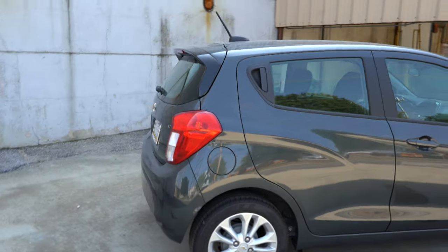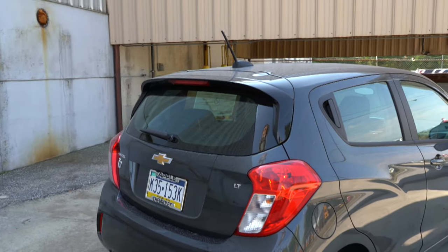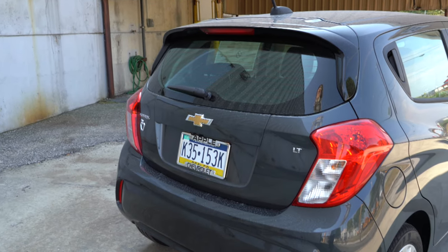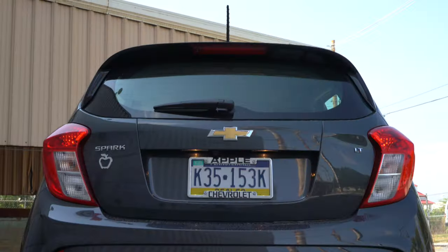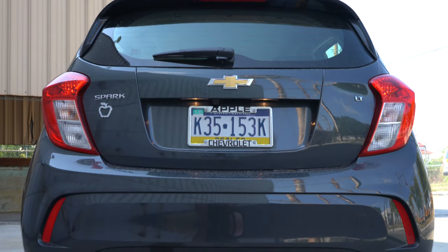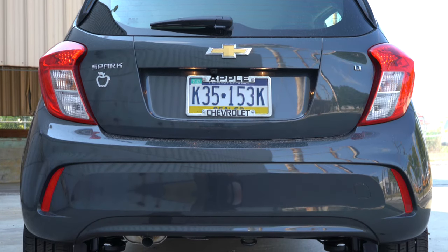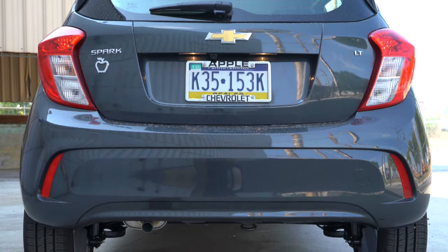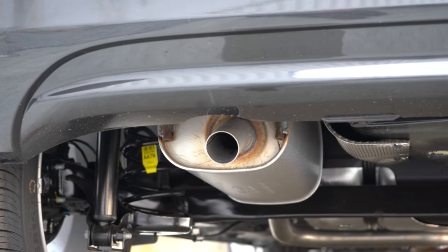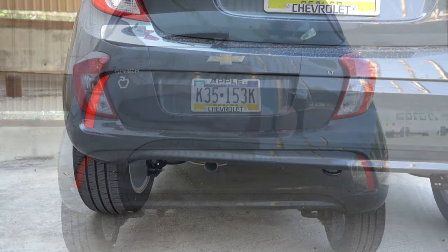At the rear, you'll find a spoiler with an integrated brake light on every trim level. Just below that is a rear window wiper, and trim-level badging on the rear liftgate. The tail light design looks pretty cool from the back — though they are not LED. Just below all of that you'll find a single exhaust outlet tucked underneath.